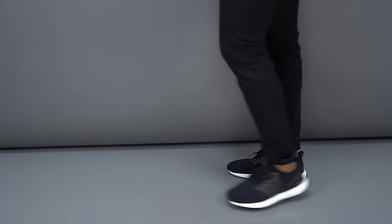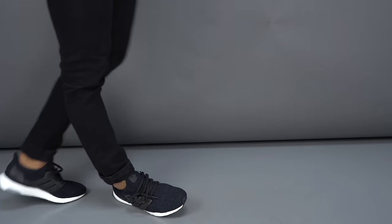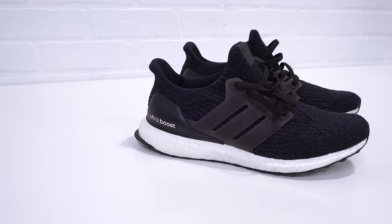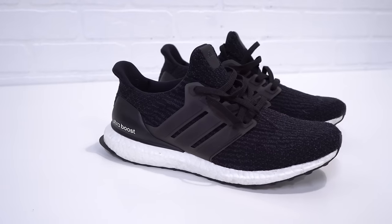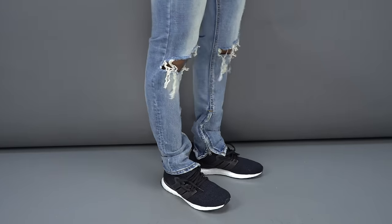It's kind of like the Hypebeast sneaker right now. It's a sneaker you won't go wrong wearing and it will make any of your outfits look amazing. The biggest drawback is that it's super expensive — coming in at around $180 — and most of the time they're almost always sold out at your local store. But if you can get your hands on a pair, it's definitely a great investment and you're gonna get your money's worth out of it.